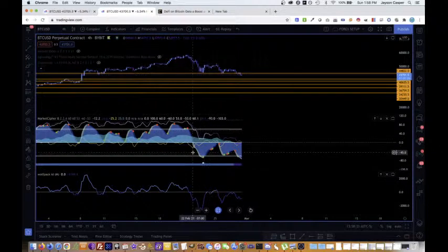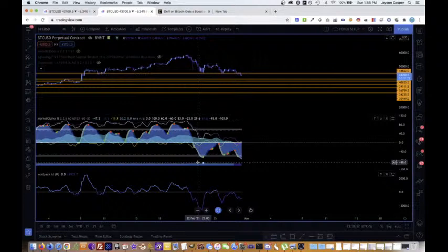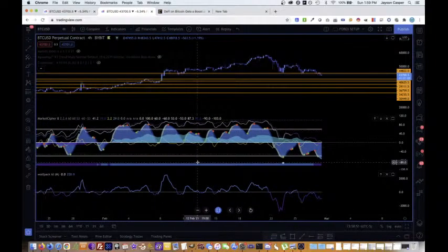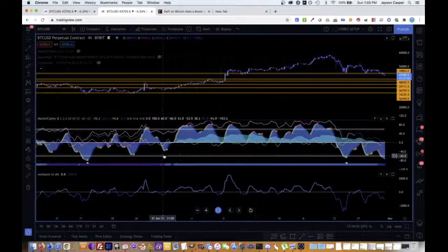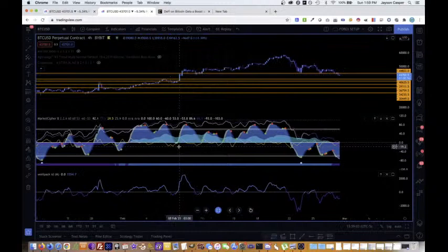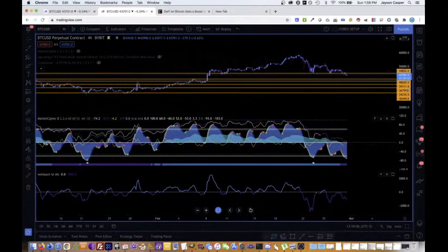That's the thing, guys. Following this strategy to a T is not going to get you in every single winning trade. But I have backtested this back to 2019, and it will keep you out of a lot of losing trades, and it will keep you out of some winning trades. But if you just hold tight and wait for that perfect setup, like the one we had right here on January 31st, you could have entered using this exact strategy and stayed in a long for pretty much 3 weeks, and you could have made like 75%.